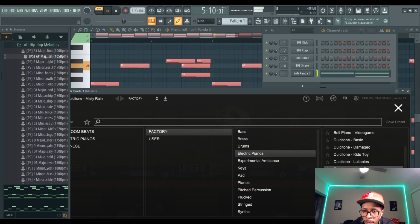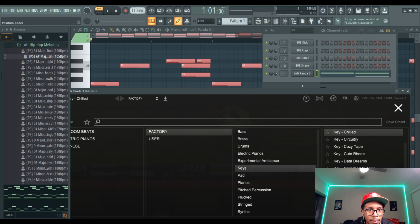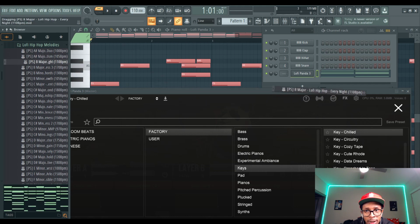One right there. Okay, electric piano's coming with it. More keys. Let's go to 110 this time. And like I said, this is a quick overview. I will be making more beats with this.